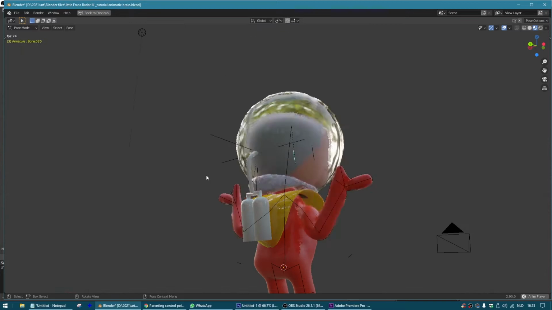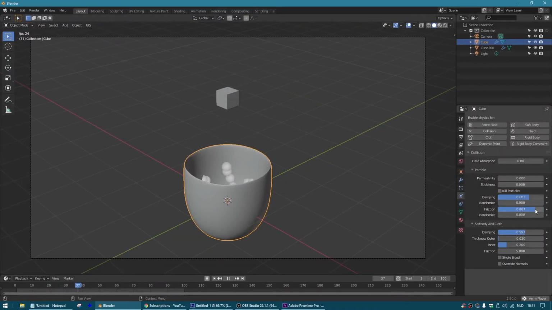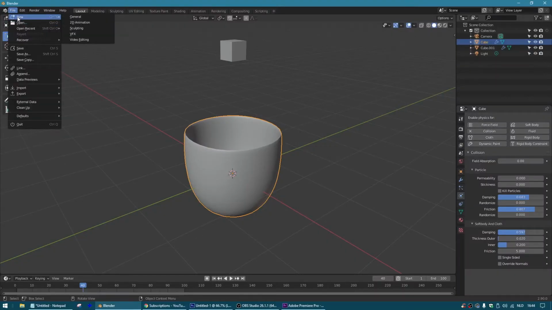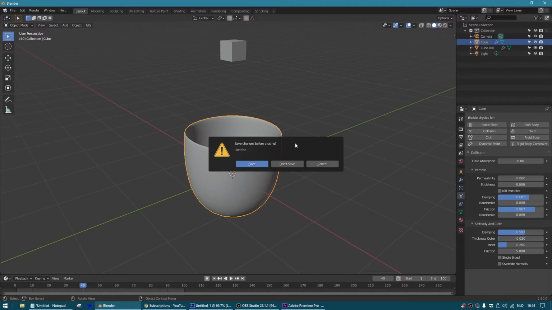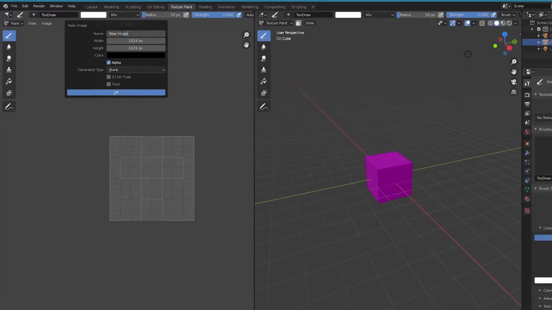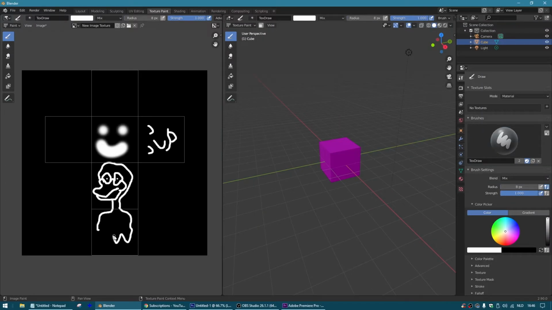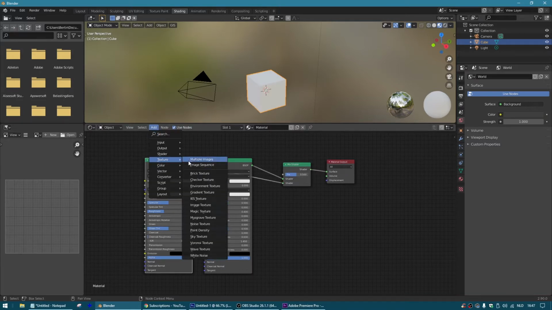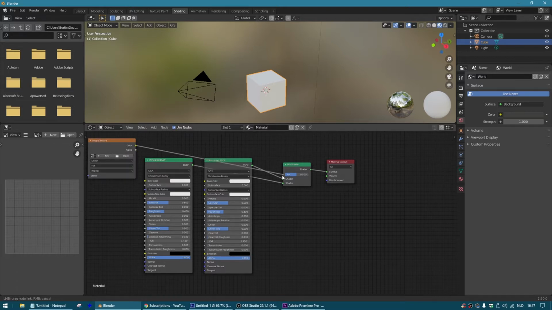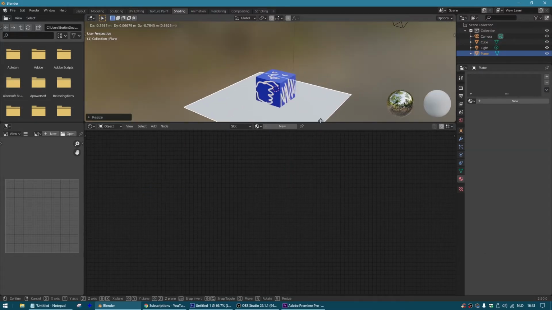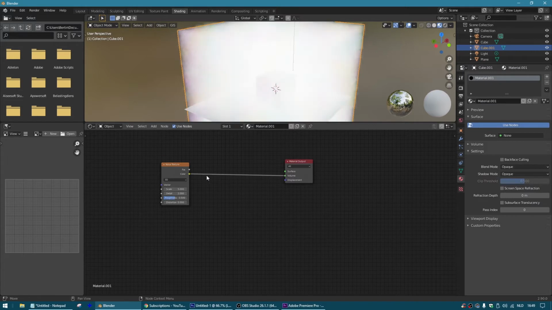So this morning I thought it would be nice to be able to paint with an emission shader instead of paint. What I mean with that is, and of course I already figured out how this could work, is that you take a default cube, create a new image texture to paint on, and then create two new shaders and a mix shader node. And then we take our first image as a vector setting for the mix shader node. So now one shader can be a color and the other an emission shader. And we created a lamp of some sort. Add some volume to make it more visible. There.